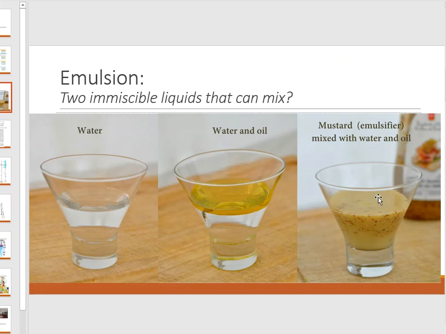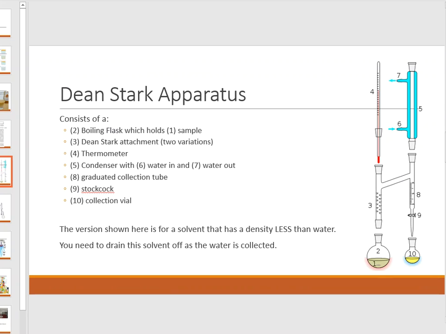So here you get some mustard that is an emulsifier. It's taken these two samples and it's completely changed the chemistry with them. And now those two liquid layers are together as one. Now, how would you separate the water from mustard? That's the question, right? This is sometimes the difficult part to answer. And that's what this lab, and that's what the Dean-Stark is basically going to help fix. So let's take a look at the depiction of a Dean-Stark apparatus. So over here to the right-hand side, you're going to see a Dean-Stark apparatus, and down here at the bottom is a boiling flask.